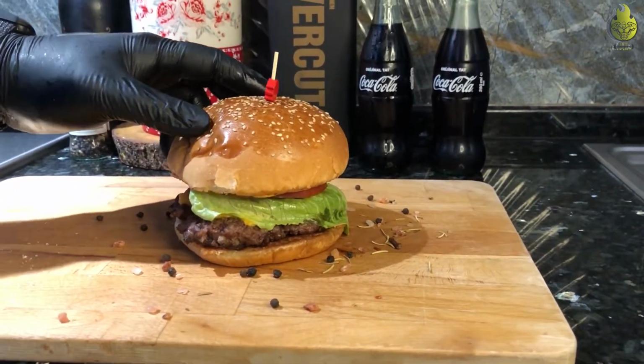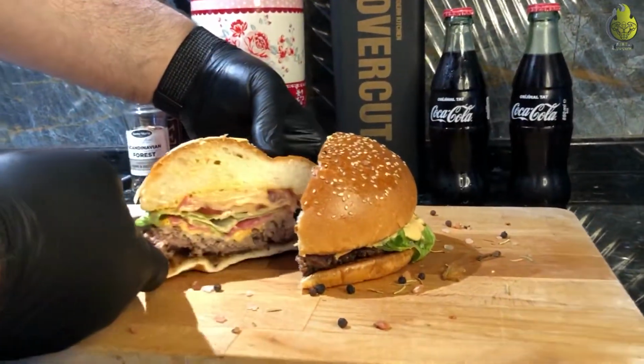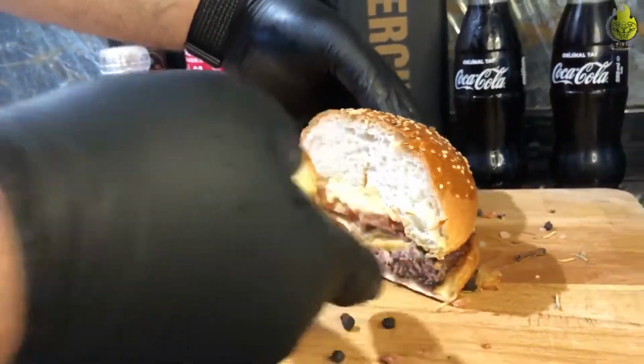Today we have one of the most common recipes in all the world. It's the type of food that everyone likes. Today we will make the burger in a restaurant style.